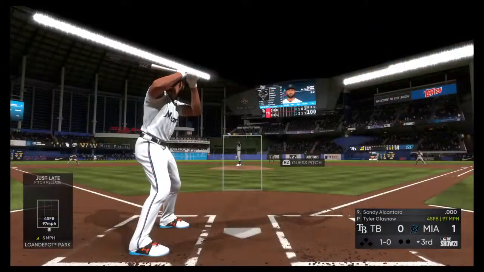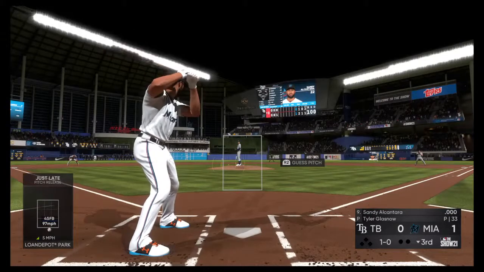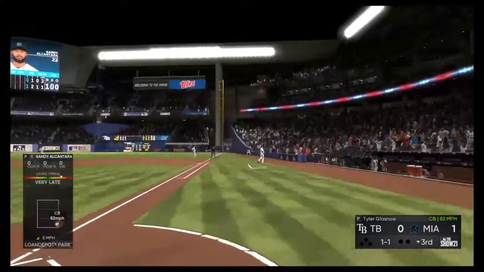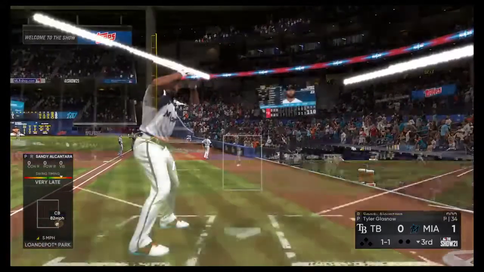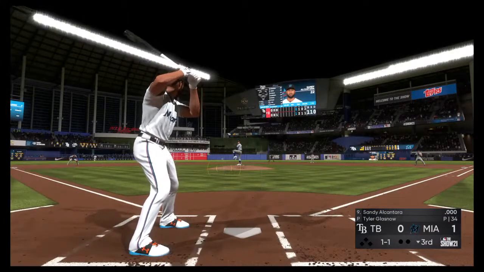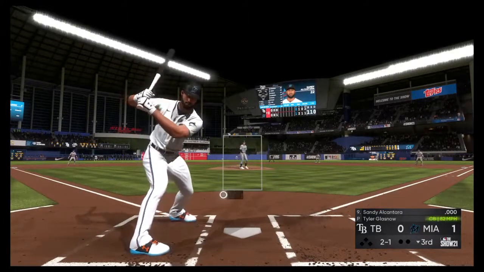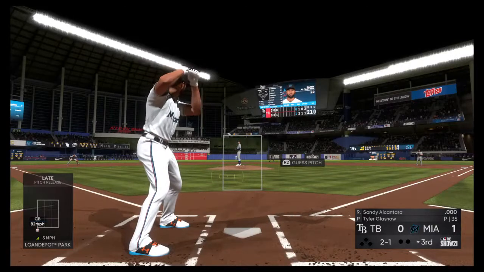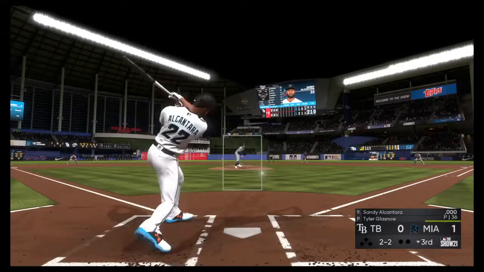Sandy Alcantara is at the plate as he looks at ball 1. One and one the count. Hit the target, but this is low. 2-1. You certainly know he's not trying to work around the pitcher, but sometimes the hardest thing to do is to throw a strike to a guy that you know won't swing the bat.